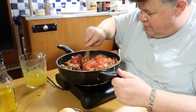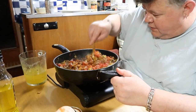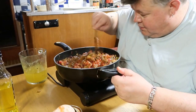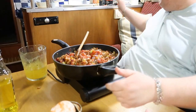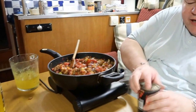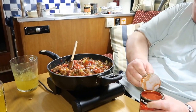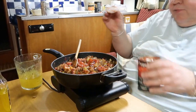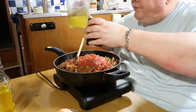Now, yes, I reckon I am going to need a second can of tomatoes. I did think I would, that's why I had two here. So we'll get these opened. Okay, and we'll pop these in. And I shall do exactly the same trick.